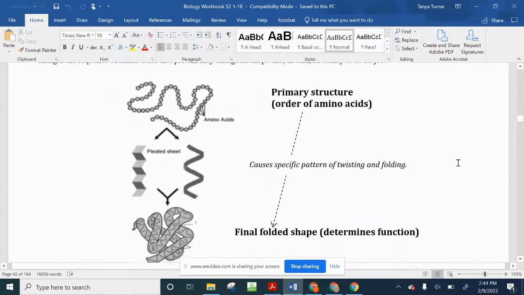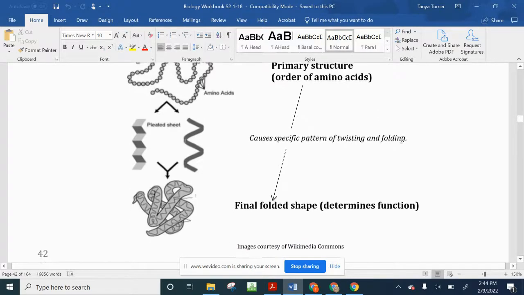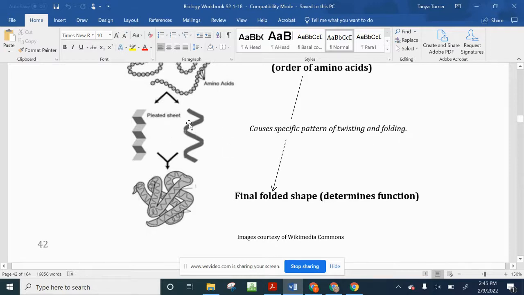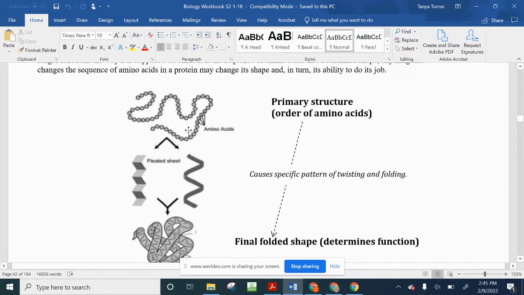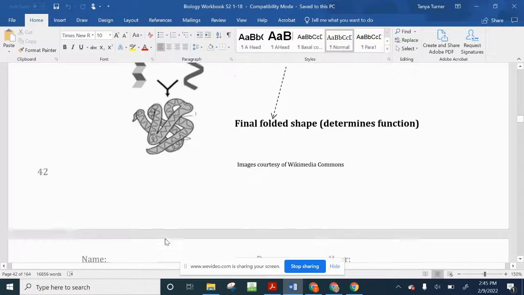So if you take a look at the picture here, the primary structure of proteins has to do with the order of amino acids. And you can see that these amino acids link together and it almost looks like a chain or maybe like a necklace. When they're linked together like this, due to the interactions between the different amino acids, remember I said if they're hydrophobic, or depending on how the molecules are connected, the protein will twist and be shaped in different ways. And once the protein is fully completed, it is shaped and wrapped in such a way that it's useful to do whatever its function is. And so that's what's showing here: primary, secondary, and tertiary structures.